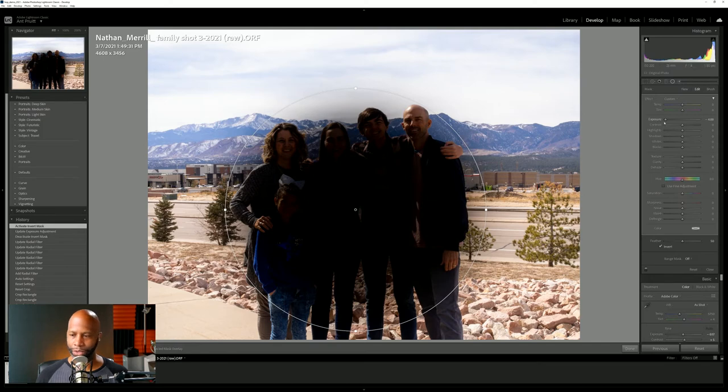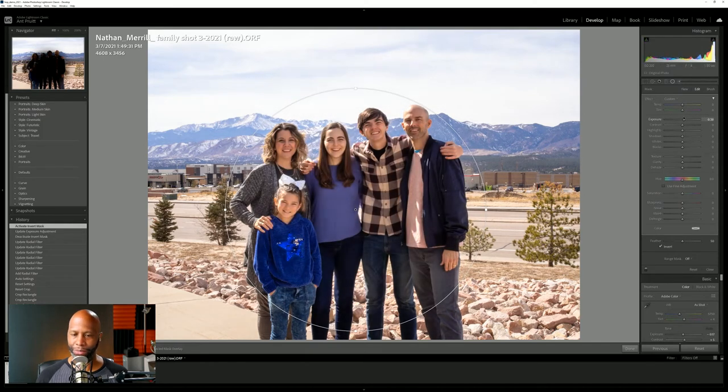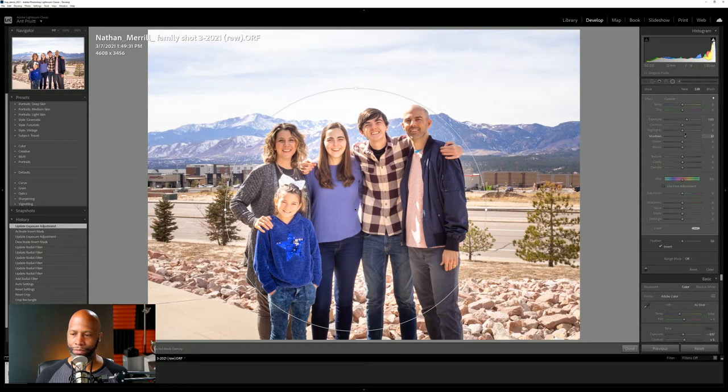So I'm going to just use this to work with our subjects here. So I'm going to push this exposure up just a little bit, like so. I'm going to pull the shadows up just a little bit more. Take the highlights down. Okay, so we got highlights coming down, looking good. Maybe take the whites down just a little touch too, but not too much. The black levels, that's going to be tricky because we want to have some sort of contrast there. So I'm going to pull the black levels down to maybe negative 10 or so, and then give it some contrast like that. But then let's go ahead and push this up some more. Okay, so now we're getting a little bit more focus, if you will, on our subjects here.